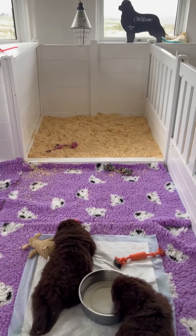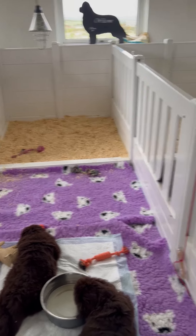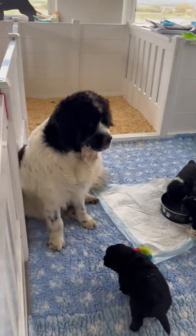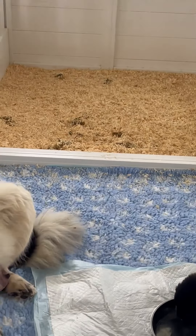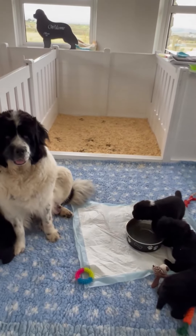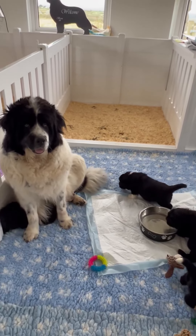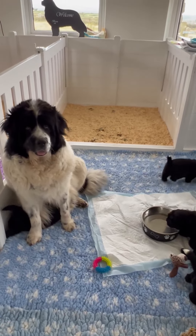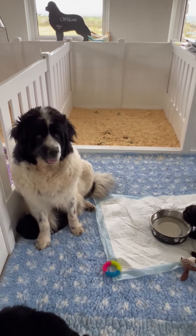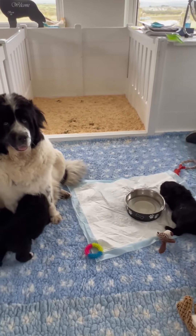This is the method we use to try and get them used to being toilet trained. They have sawdust at the top of the pen, and if you look in the smaller pen here, you'll see we actually deliberately leave it dirty because they need to understand that that's where the toilet is. They need to be able to smell it, so for the first week we start doing it, we always make sure we put some of the poo back in so they know where to go. And then eventually they've got the message.